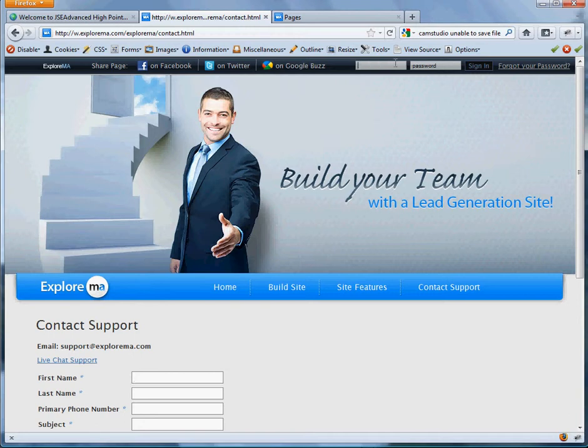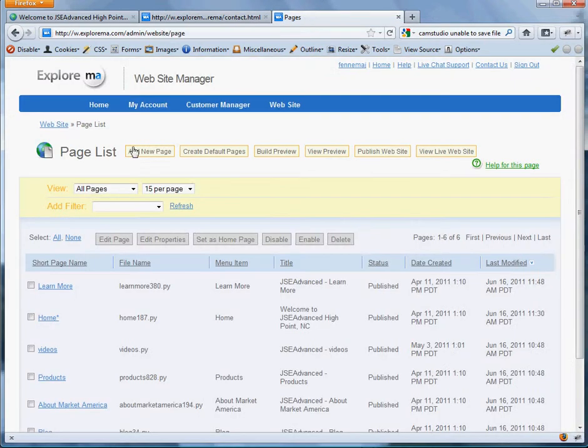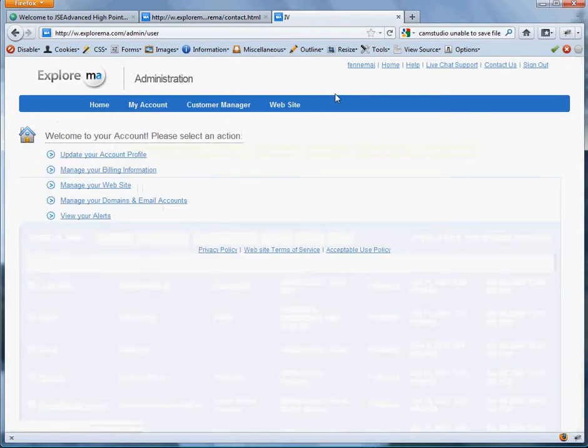So up here on every page in the entire site, there's the login window. This is where we would type in our username, right? And then we would type in our password. And then we click sign in. Now, when we click sign in, it's going to go ahead and log us into the back end of our website, into the administration area.